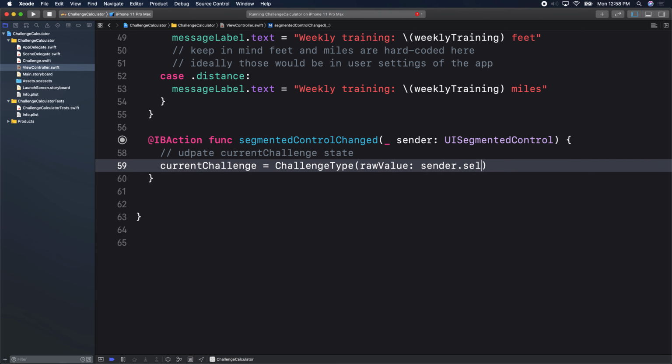So here I'll say selected segmented index. That's an integer. It tells us what index was selected. The default is 0, that's where it starts. When the user goes to the second, that's index 1. Everybody? Cool, so this is how we create it. But this is not all. We need to go one step further here.